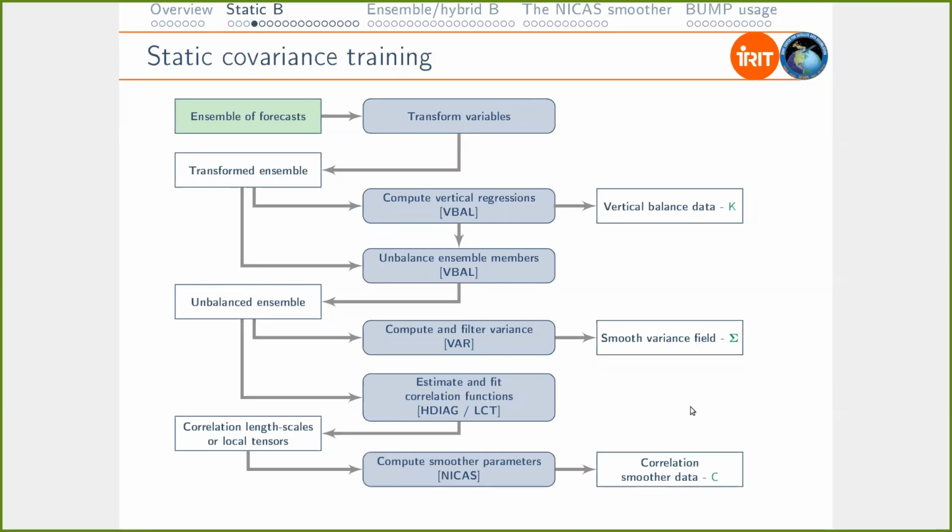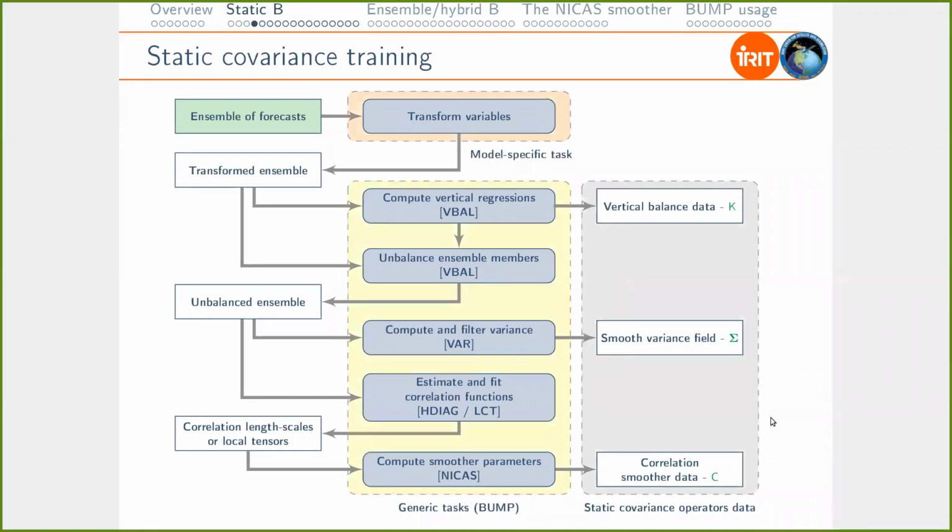Finally, we get these correlation length scales or local tensors and give them to the NICAS smoother. So you compute the smoother parameters, and we have a correlation smoother data that is required for the C operator, the C matrix.